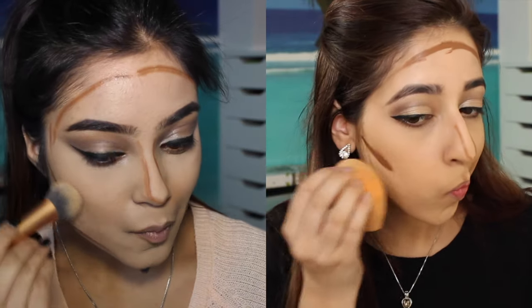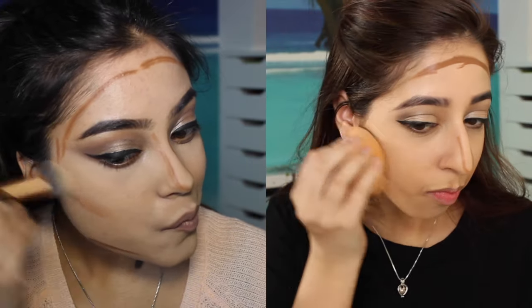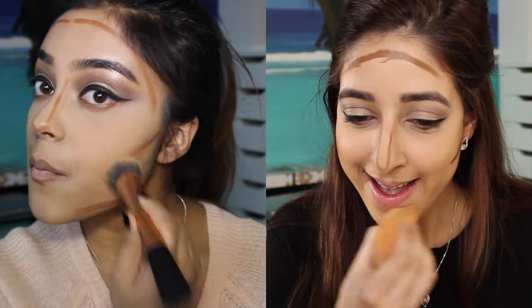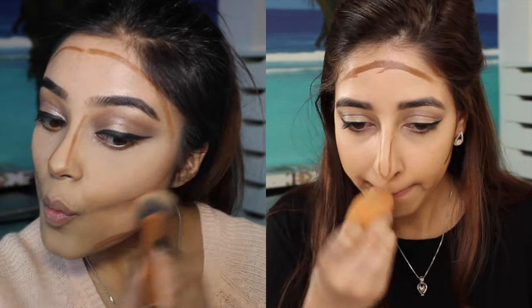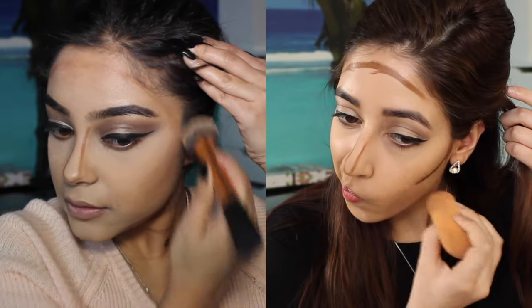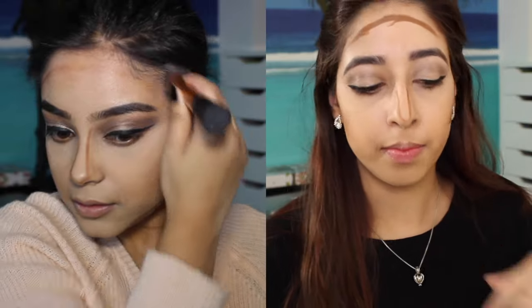I then took my Real Techniques expert face brush once again and started to buff upwards, back to my ear, so that it blended in nicely. And Dev used the Real Techniques sponge and did the exact same motions, buffing upwards and blending it all in nicely. I then took my stippling brush and went over the contour just to blend it out nicely.